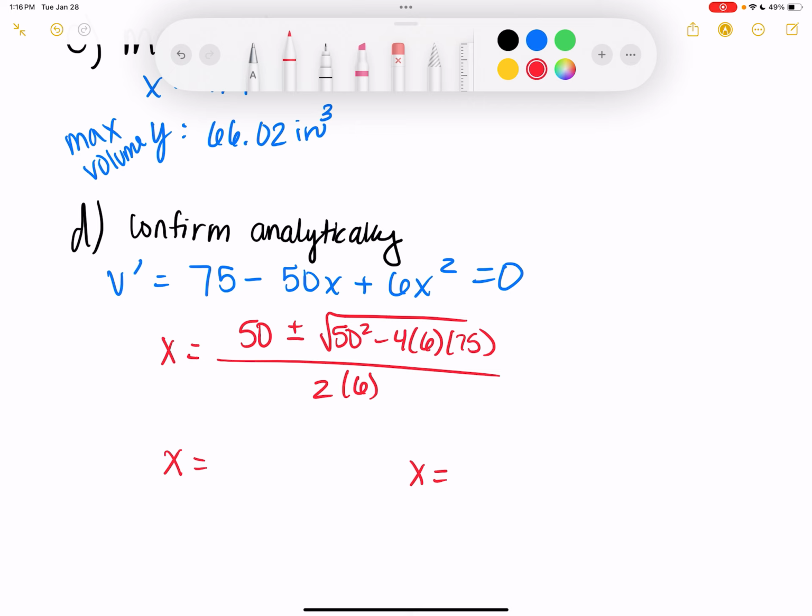We're only going to have answers. Okay, so x equals 6.37. Do we want units? Don't worry about it for right now. Okay. X equals 1.96. So what do you think? I think, based on what I saw on the graph, the 6.37 is after it went under 0 and then started coming back up. So that one's one of those extraneous thingies. What else do we know about this?